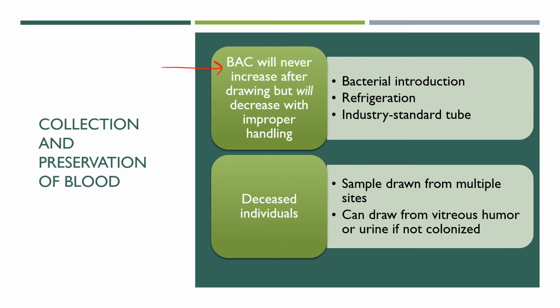The alcohol concentration, however, will decrease with improper handling. If you expose the blood to air after it's been drawn, some of that alcohol can vaporize out. So vaporization, I should add here. If this isn't done in a sterile manner and there's bacteria introduced to the tube, the bacteria can degrade some of the alcohol. It can consume it. Alcohol is treated like a sugar by some bacteria and can eat it.